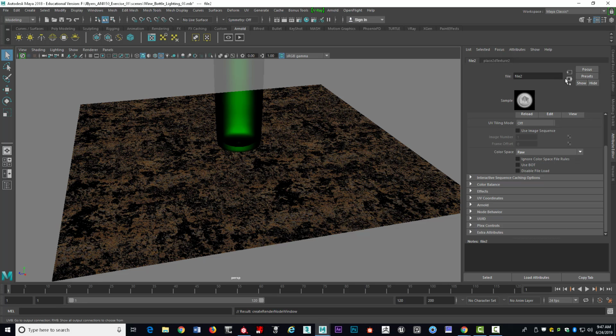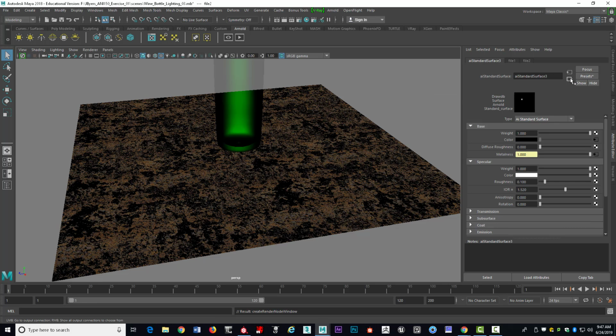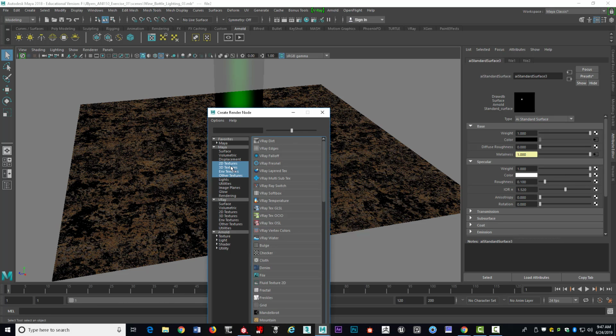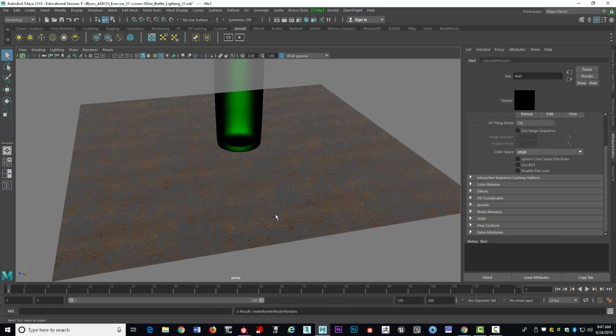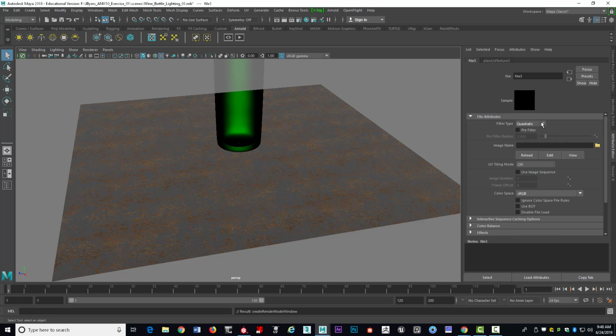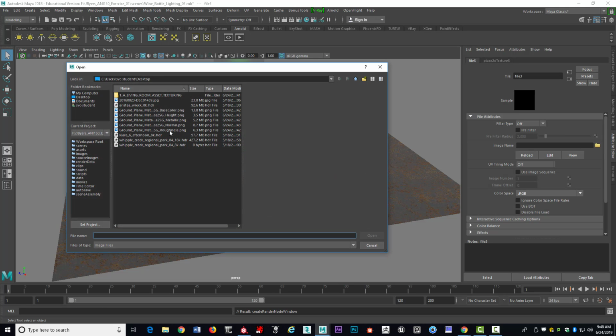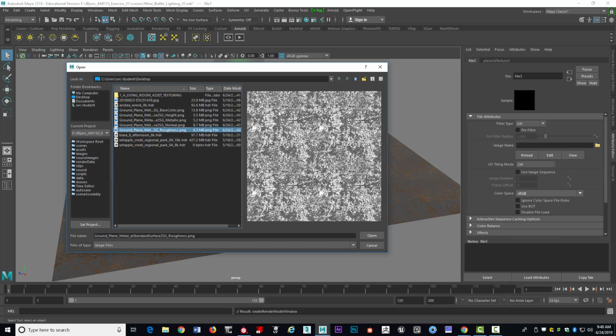And so we're going to go back out. We're going to continue adding these maps. So the next thing is the roughness. So we got the diffuse. We have the metallic. Metallic goes under metalness, and we set it to raw. Now we need to go to roughness. Click on the option box here next to roughness, and we're going to go down to File. Now the image changed again. Here we're going to make sure filter type is off, and we're going to click on that, and now we're going to click on roughness. Now that's what that map looks like.